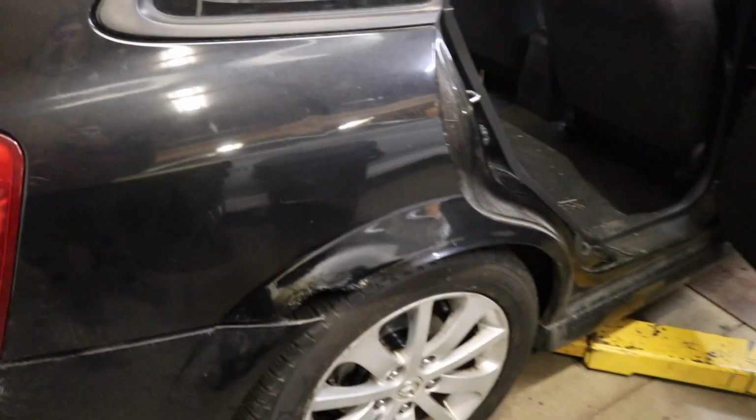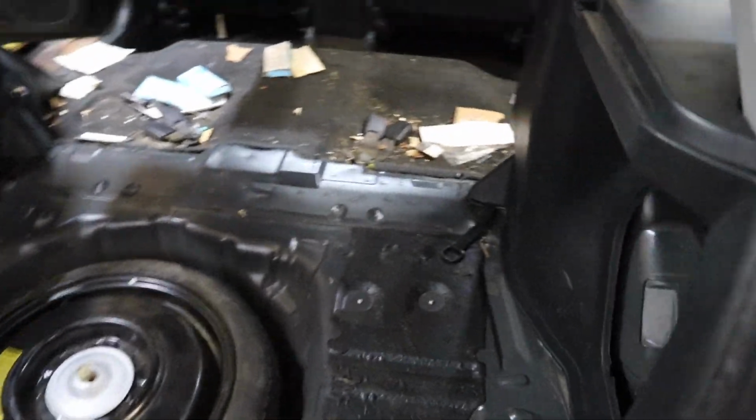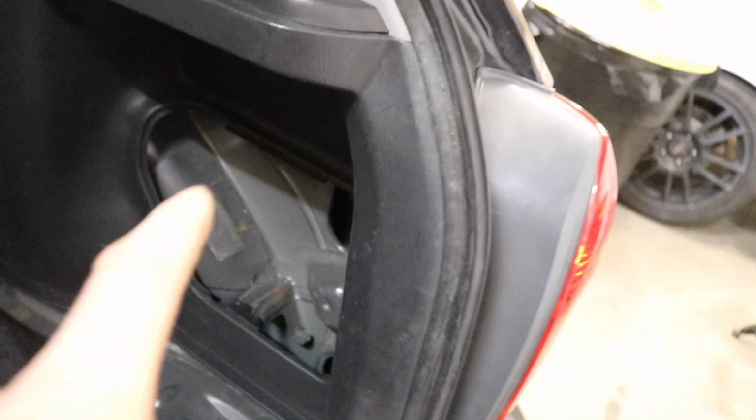The other thing I did was there was a gap in that little rust hole right there. And if you looked from inside of the car, you could see the light coming through there.